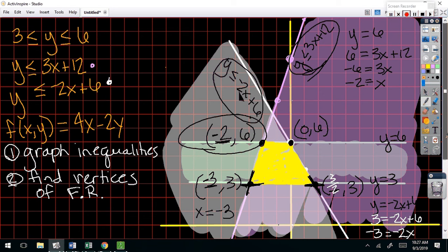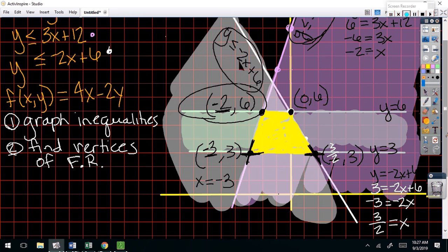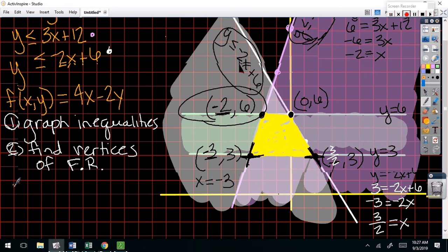So you see, these are a lot of work, but it's nothing. It's really just built and built on what we've been doing. I'm not done. Right now, we've only done what we already did, right? We found vertices before. So for word problems, how do you know what you're dealing with? I'm going to show you.